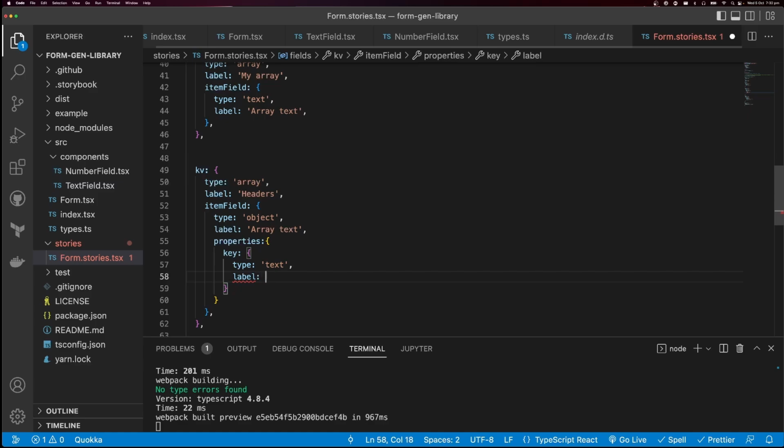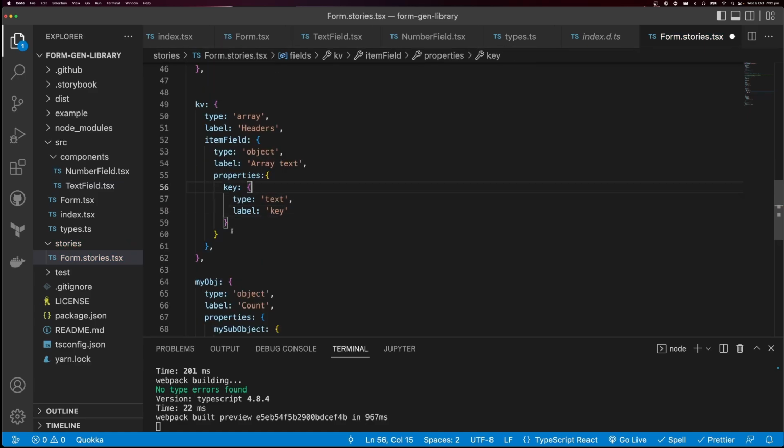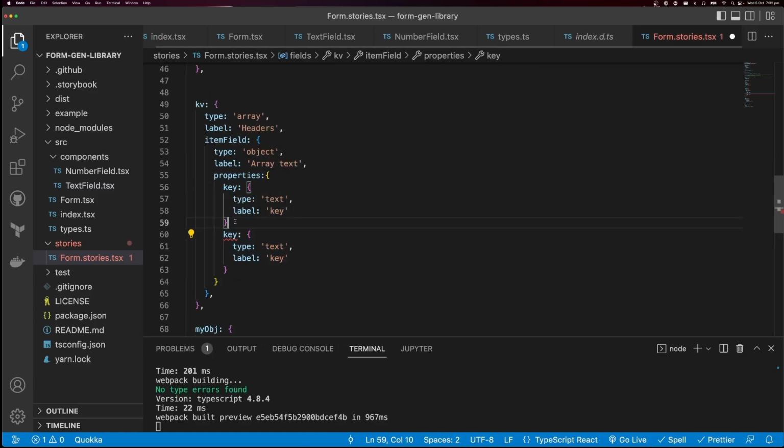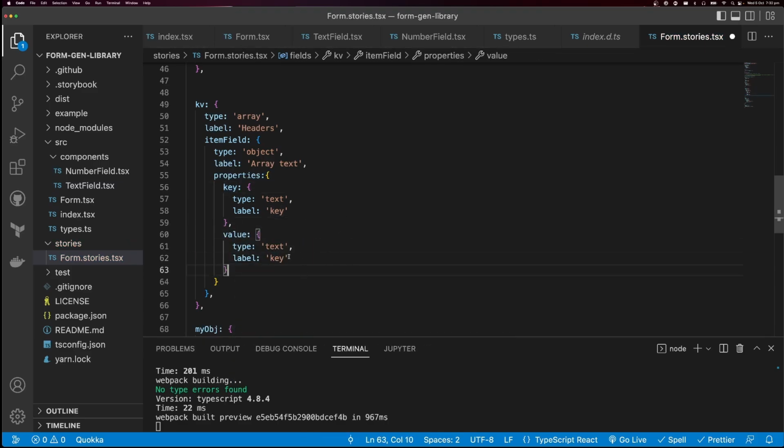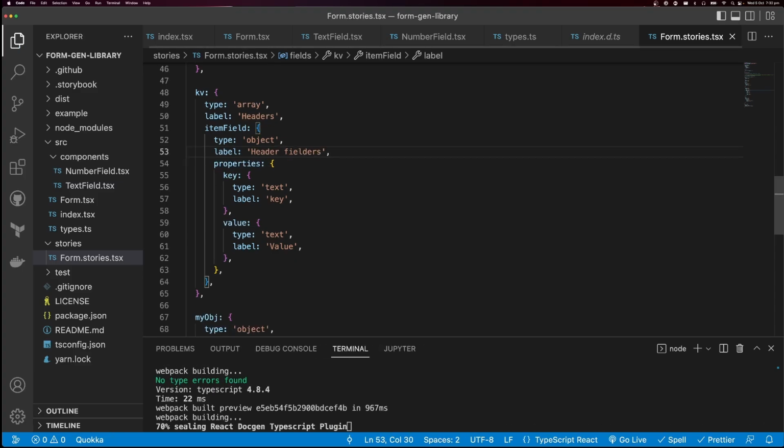It's going to have a label of key. Then we're also going to have a value. And the label is going to be value. So let's get headers or header fields, just so it looks different.